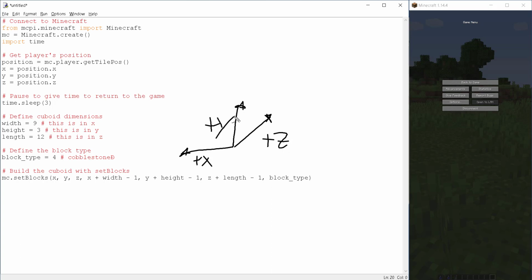positive y, okay? And because I'm starting, say, at some point here, and then to create my cuboid, I'm going like this, and like this, and like this, right? So this represents the cuboid right there. So I'm getting to that opposite point. So to get to that opposite point, I go in the positive x, I go in the positive y, I go in the positive z, and that's how I get to there, right? I hope you see it in 3D.